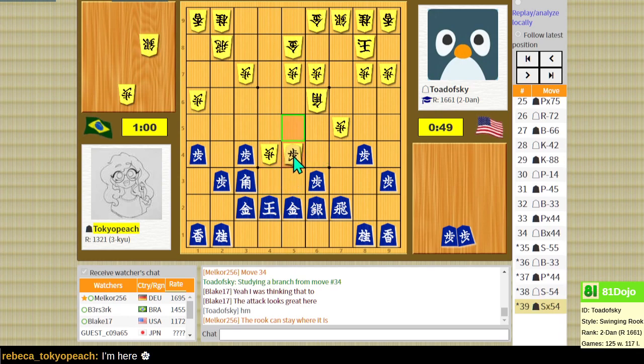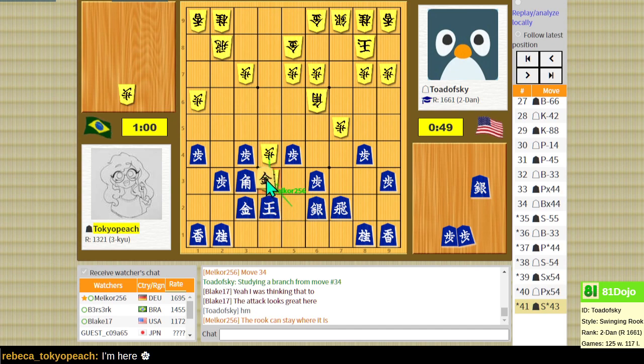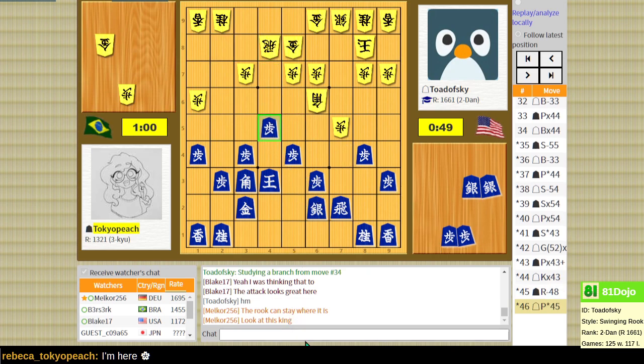So we exchange here. But then what? This? Really? How does this work? Yeah, right. So I take back this way. Oh. Look at this king. I mean, sure. I'm looking at it, I guess. I don't see the problem.